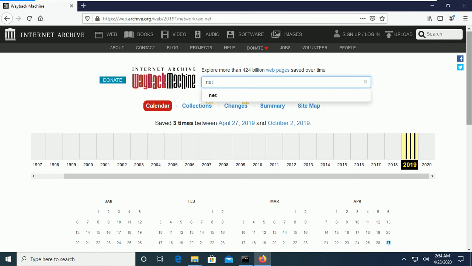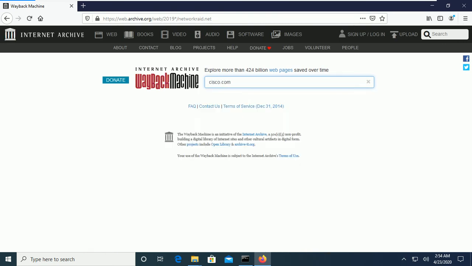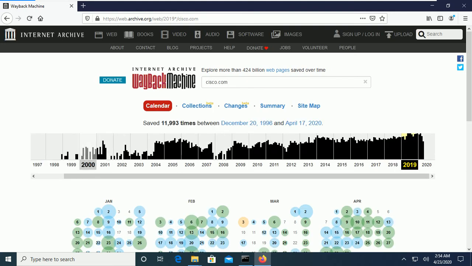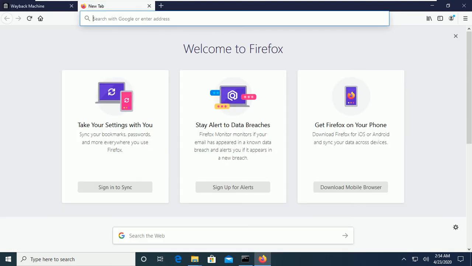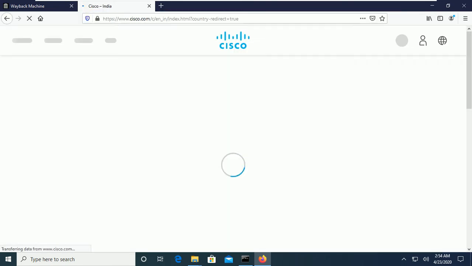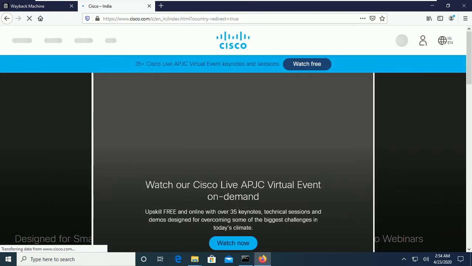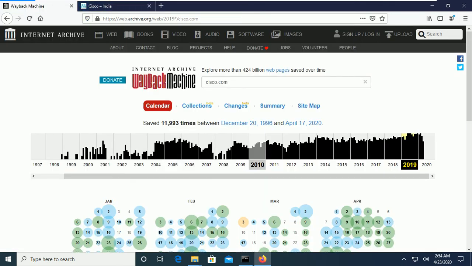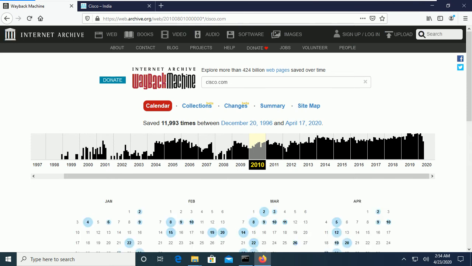Now if I put some other website, let's say cisco.com, it will show you how old it is. See, the Cisco website, 1999. Let's say if you open the Cisco website now, how does it look? This is the current Cisco website, looking like this. But I want to see the Cisco website in 2010, how it was looking.